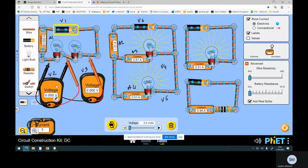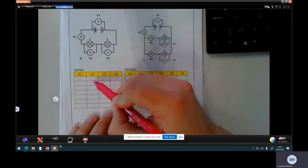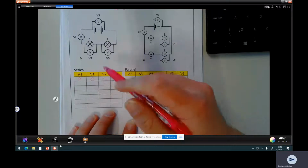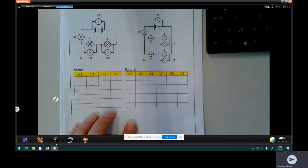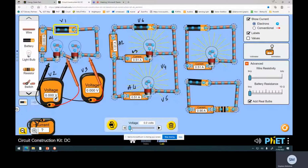V2. It's here. It's connected in parallel to the V2 bulb. 0 volts. V3, connected in parallel. I've got voltmeter here. 0 volts. These are the numbers that we should have so far in our table. A1, V1, V2, V3. I'm going to increase the voltage by, let's say 10. 10 will work, right? Yeah, 10 will work.